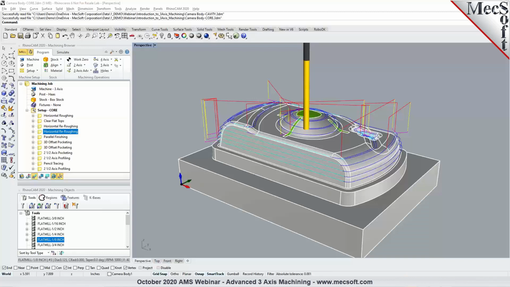So typically we find users who use the same radius cutter on a fillet. When they try to machine using the same radius as the fillet, you're going to see a lot of jagged cuts. So what we would suggest is to use a larger cutter, to remove some of these multiple contacts and only get clean bitangent contacts. So that would be one way you can remove these jagged toolpaths. The other one would obviously be tightening the tolerance. That would help as well, because you're introducing more precision in the toolpath methods. So those are the few things that I can think of. Maybe they can add a few more.